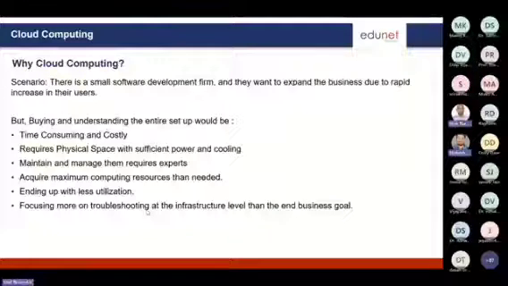The first thing is I need to improve my hardware. If the hardware availability is not there, the company needs to purchase the servers. That means the hardware part. I need to purchase storage, databases, and networking components. I need to hire so much technical manpower, train the manpower, and then deploy many software packages which are useful for my business application.